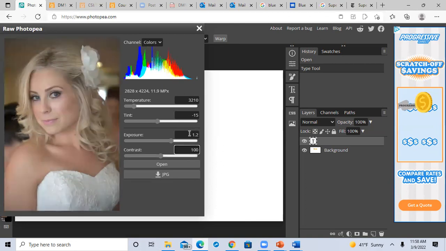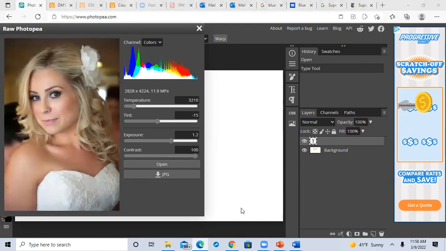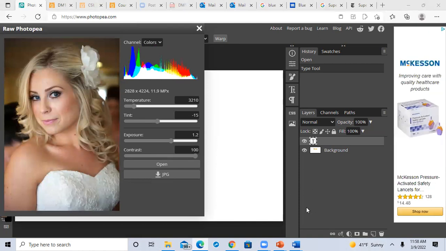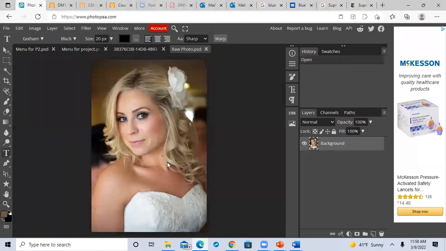So already we're getting some changes there. And it's a little bit brighter, okay? Now, we're gonna go ahead and click open. There we go. Now we need to adjust the levels. Now you might say, well, excuse me, Janine, what do I do if I hadn't done this other portion? That's okay. What we would do is this.